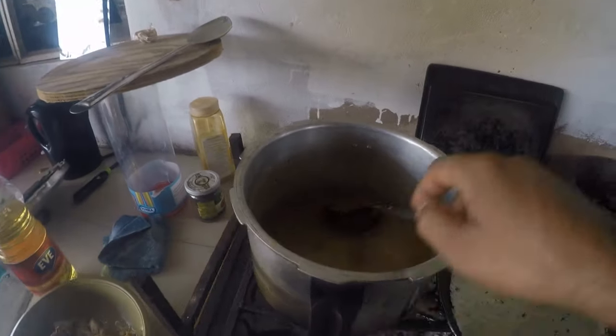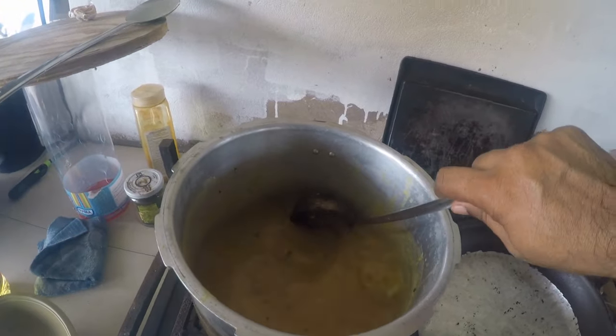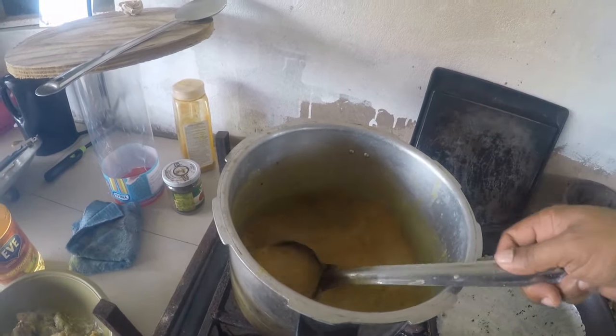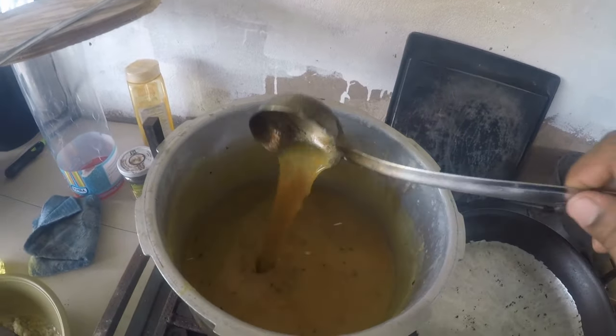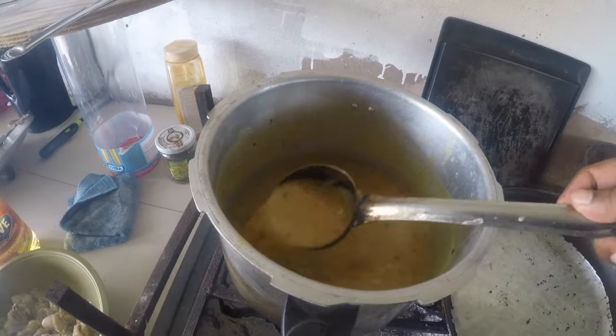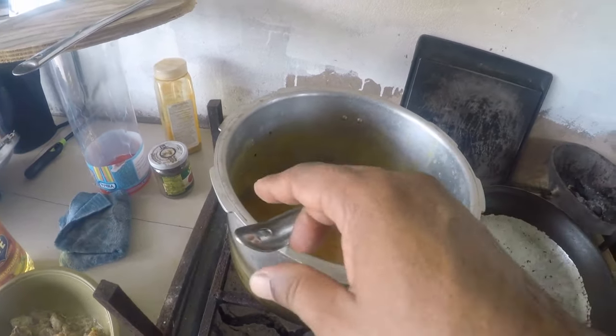Alright, if whoever saw the last video with the hybrid dhal, supposing everybody doesn't eat the dhal rice and duck and this and that kind of thing, and you put this in the fridge and now take it out from the fridge. I'll give you a little example: you take it out, you warm it up and you have it outside. So what are we going to do here now?